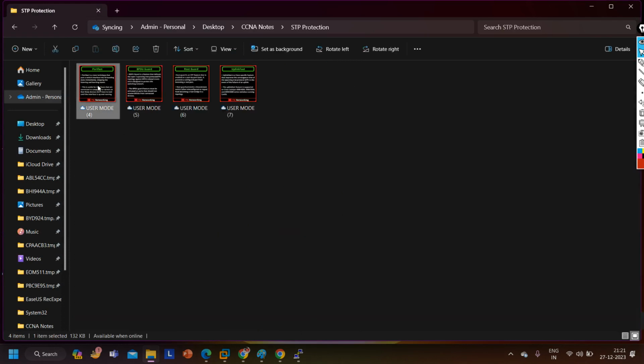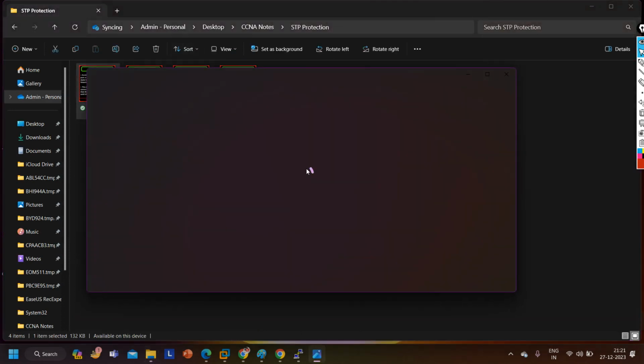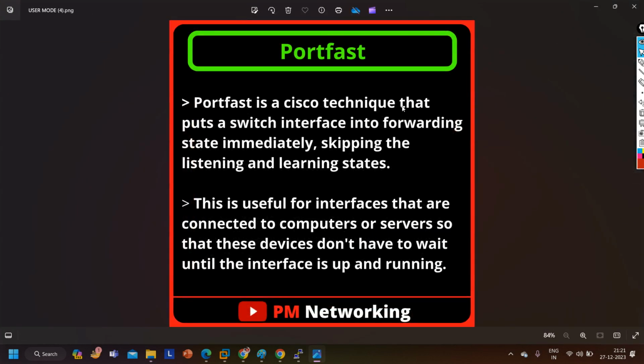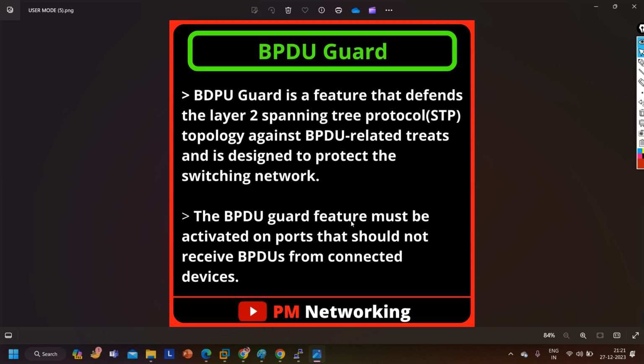Let me show you. Like you can see, port fast. Port fast is a Cisco technique that puts a switch interface into forwarding state immediately, skipping listening and learning states. This is useful for interfaces connected to computers or servers, so that these devices don't have to wait until the interface is up and running. Then BPDU guard.